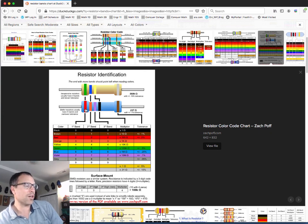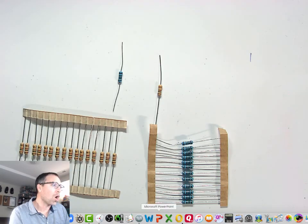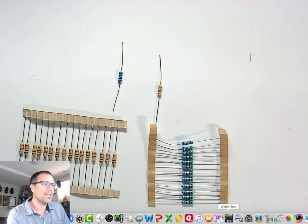So we could actually take a look at this. Red is 2, orange is 3, purple is 7, black is 1. So this is a 237 ohm resistor, and the tolerance is 1% because that tolerance band is brown. We don't actually have to worry about any of that because our resistors are going to be constant. They will have all the same resistance values.